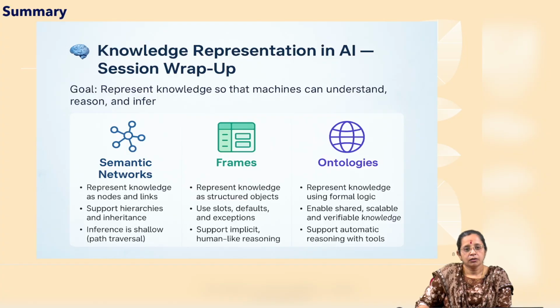In summary, a quick recap of the semantic network, frame and ontology with respect to knowledge representation techniques. The major goal is to represent knowledge so that a machine can understand. Mostly we are talking about the reasoning aspect of it, and if you remember, in AI there are two major things: one is reasoning, another one is learning. The reasoning involves most of the logical forms and how humans could reason out, and whether we can develop methods by which a machine can also understand. With respect to that, there are some methods available.